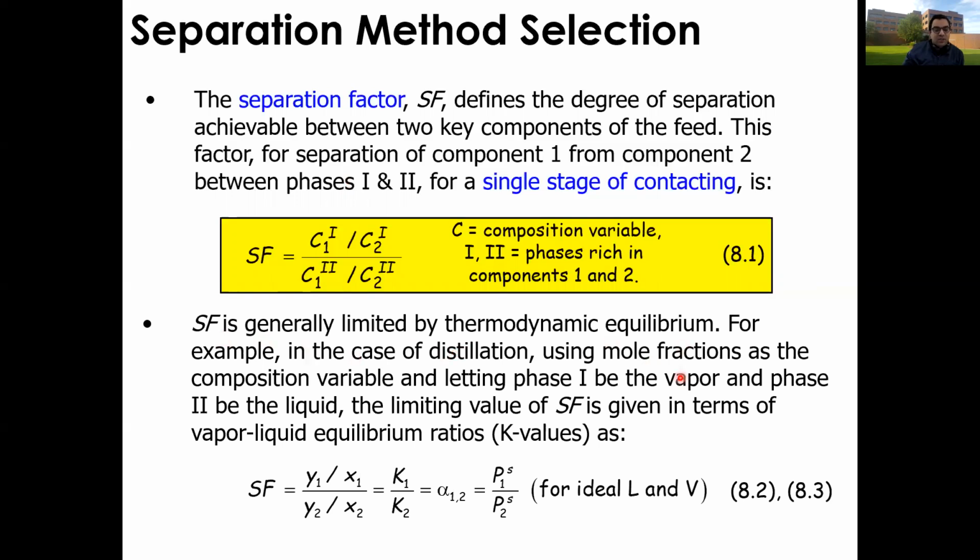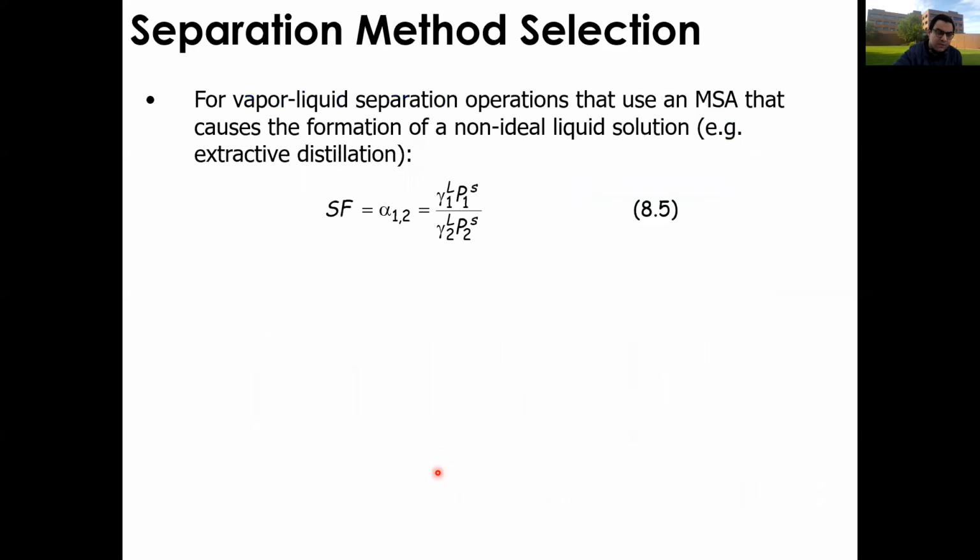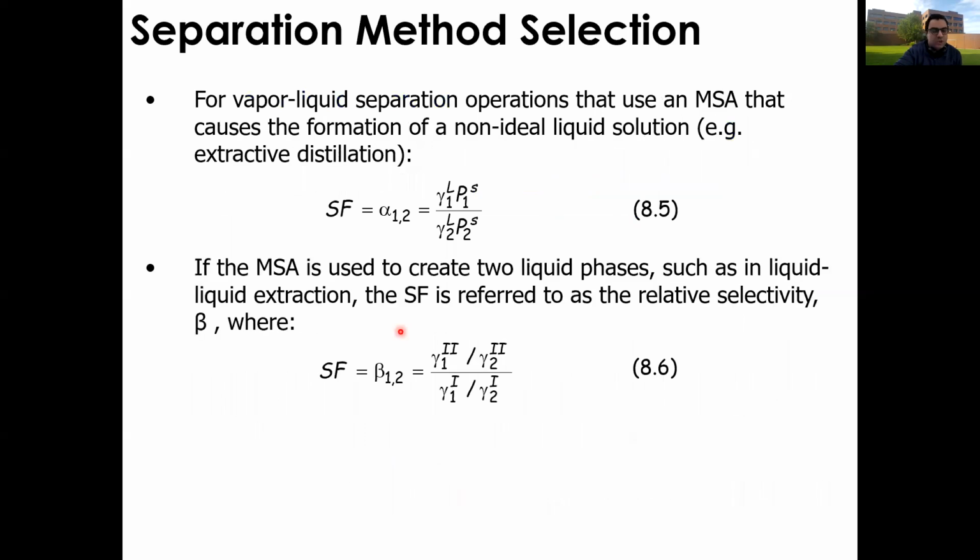And in the case of distillation, you're going to cover this. I'm not sure if you have seen it yet, but you will see it. You can calculate your separation factor by just dividing your mole fractions, K1 over K2, and you get your alpha. It's called your relative volatility. So just know how to calculate this, and once you get to it in your mass transfer, just be aware of how to calculate this. And these are just more equations for your reference, etc. Okay.